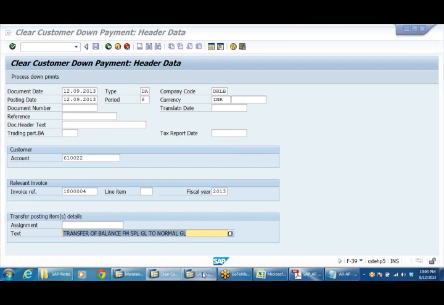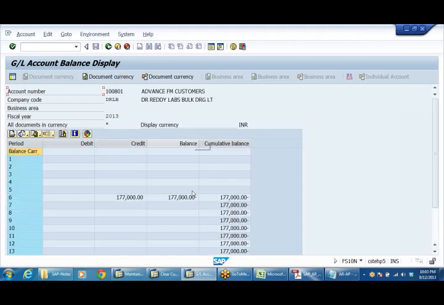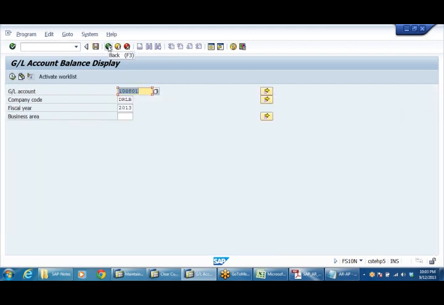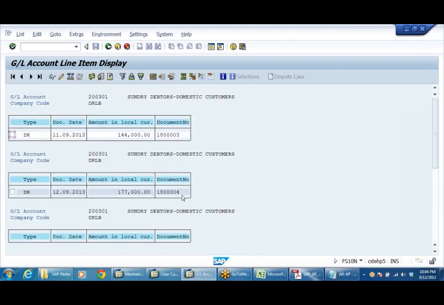Here also if you want to see, the advance account is showing credit balance and the sundry debtors account, say 200,301, it is showing, if you see the balance, see, 1,77,000.